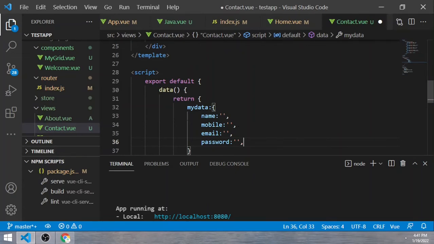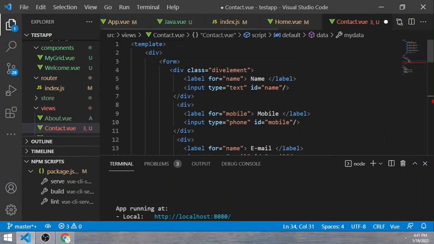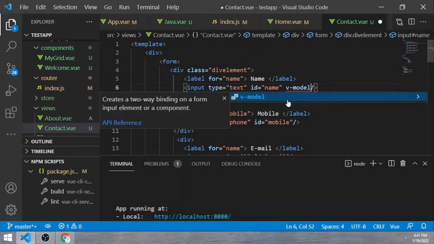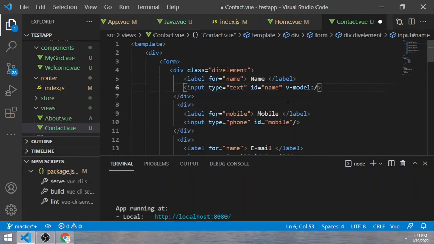Okay, now we will use v-model to make two-way binding. So inside this input we write v-model, and since it is named, this can be accessed using mydata.name. So equals, and then in the double quote we'll write mydata.name, because the form data we have named mydata.